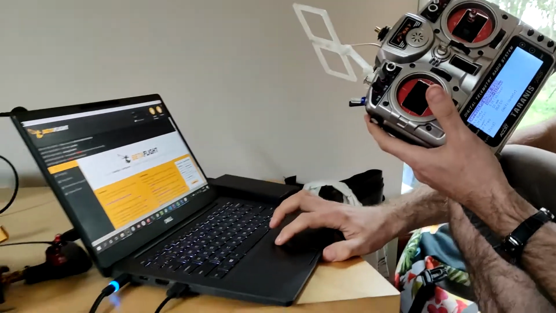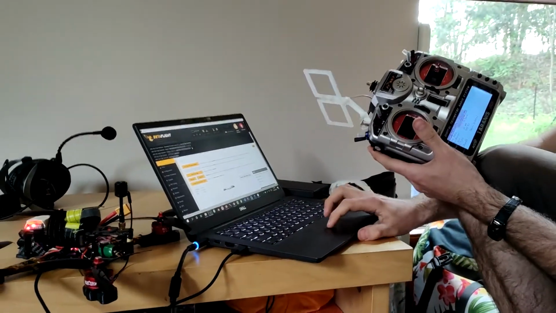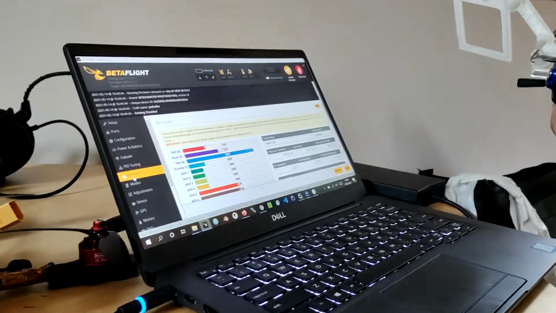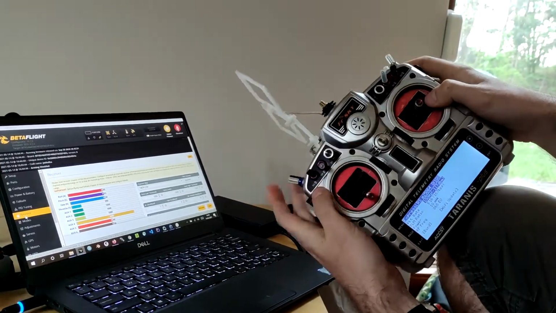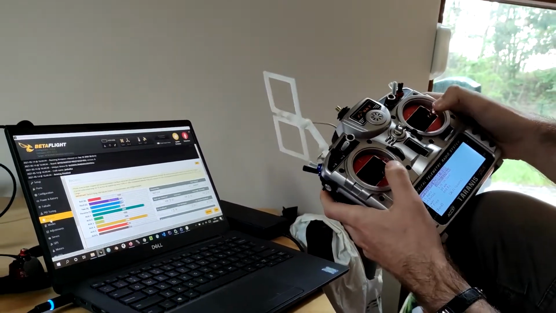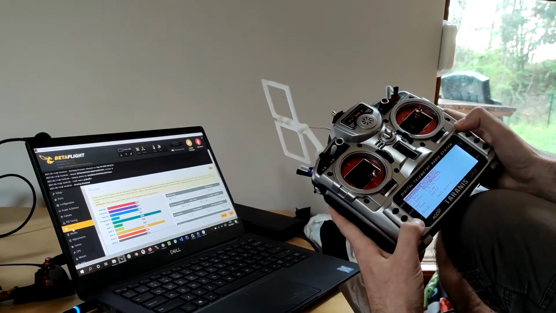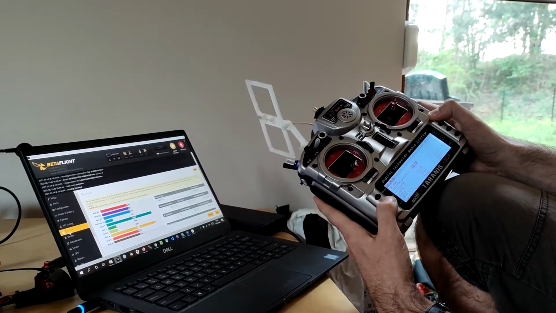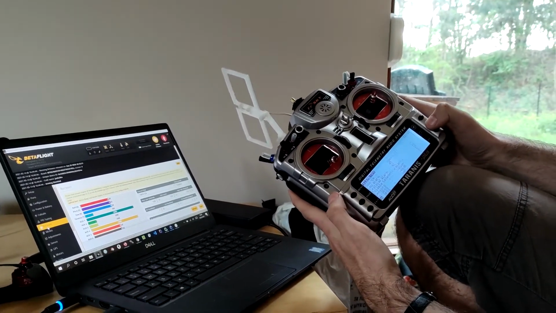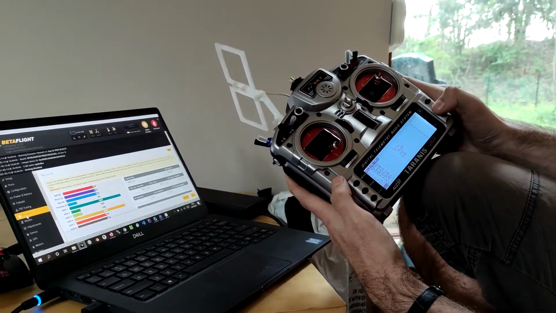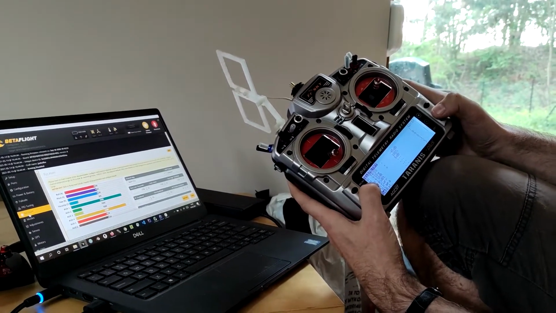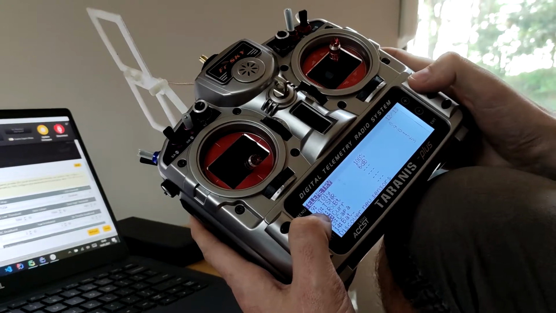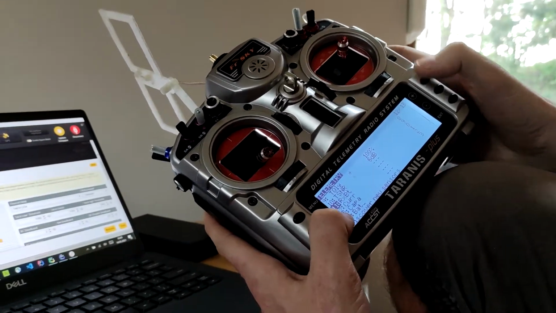Yeah, you can see it in Betaflight. That control is, yeah, 100%, perfect. Rapid movements, no problem. I'll flip a switch or two just to show you. And okay, let's get out of this menu and go to telemetry. Everything is perfectly flashing. At least the first 10 telemetry items, those built-in, are flashing. The remaining ones are not present at all.